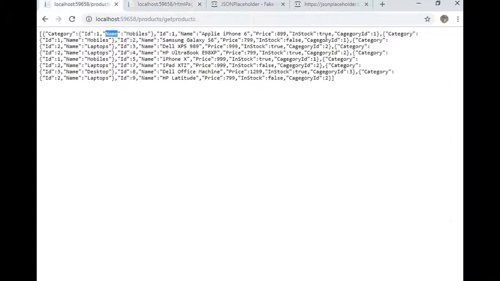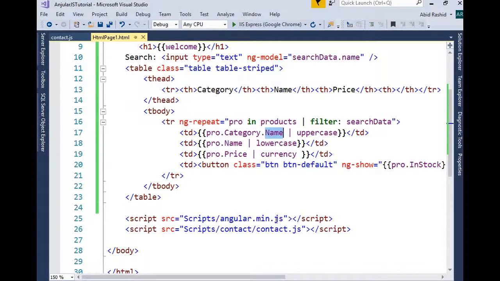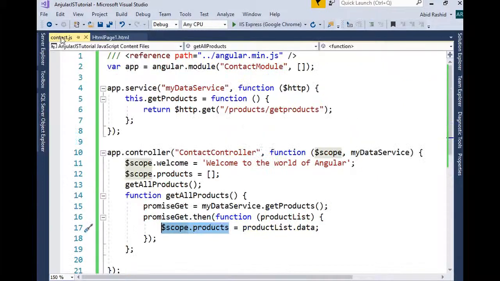So the same information we displayed, we get from the API, we displayed in here. What we do, I'll just repeat it again. In my JavaScript file, what I did, I defined a service. You can define it any name, and there you have to call a function with an HTTP argument. This HTTP will use the http.get method to get the values of that API.